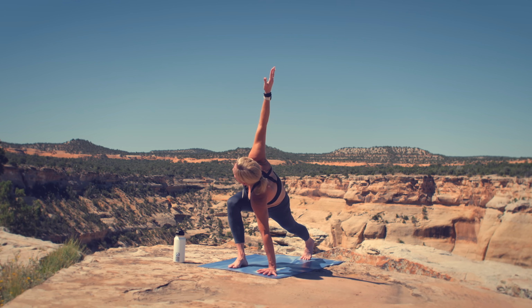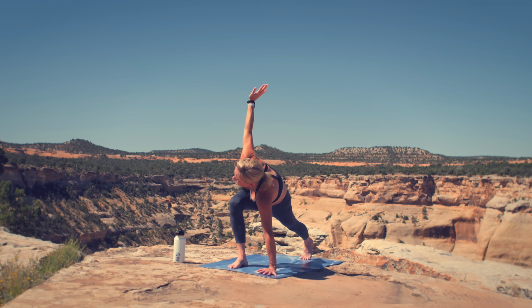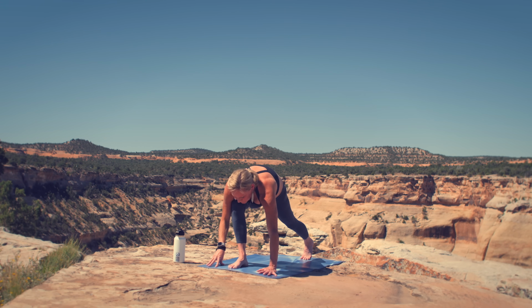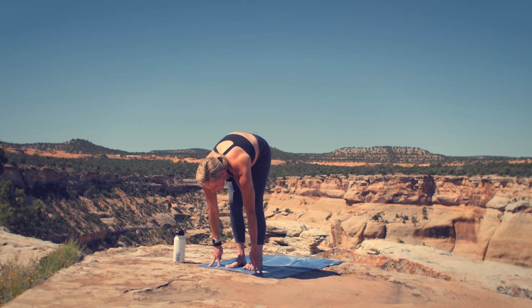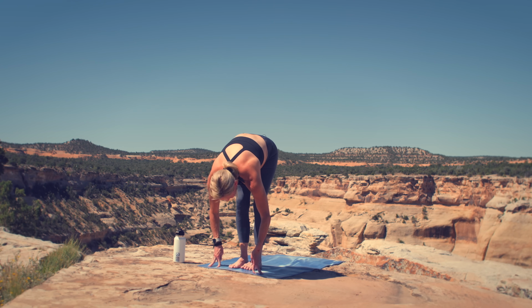Inhale, extend your right arm up. Exhale, release your right hand down. On your next breath in, step your left foot to meet your right, come into a halfway lift. Exhale, standing forward fold.